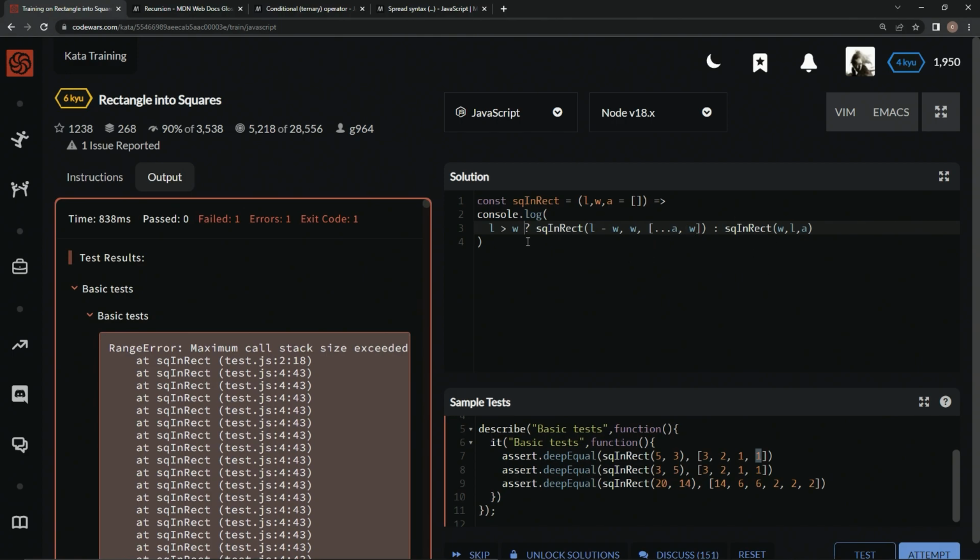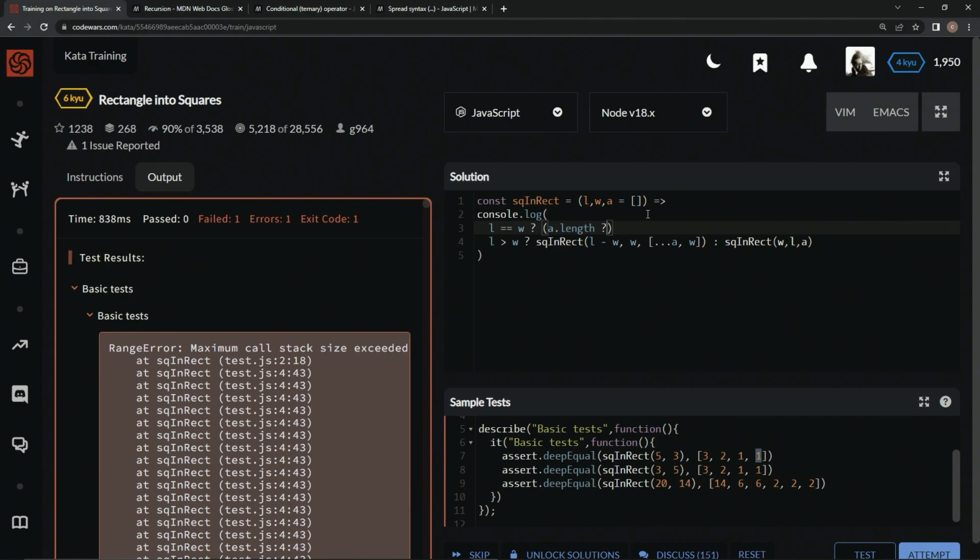So we have to do something about that by saying if length equals width, first we're going to check to see if the array has anything in it. If it doesn't, we're going to return null. But if it does, let's say a.length.